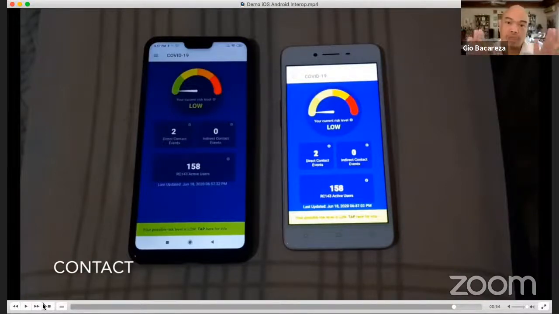But we also don't stop there, because even if you're not physically in contact, there's a possibility that you've been in contact with someone who's been in physical contact with a positive case. That is the indirect contact. And you see that once the indirect contact becomes physically near a positive case, it becomes a direct contact. So hopefully we're able to show that, and I'll just go quickly back to the slides.